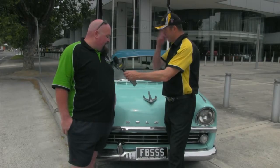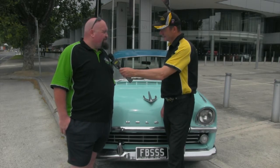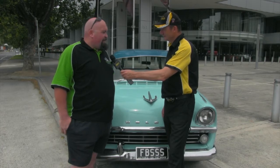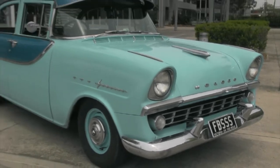So, I bought the car when I was 15. How old are you now? I'm 35 now. Anyway, my grandfather helped me restore it. I was on the road by my 19th birthday, and anyway, I had missus and kids, and one thing leads to another, and I had to sell her. Then 14 years later, my grandfather passed away, and within a month, the car come up for sale, and my dad found it on Facebook. It took me a year and a half because the guy was undecided whether he wanted to sell it, but I finally got it back.